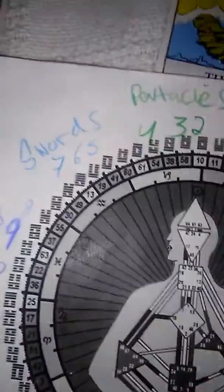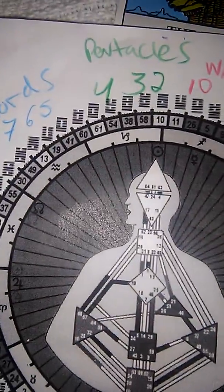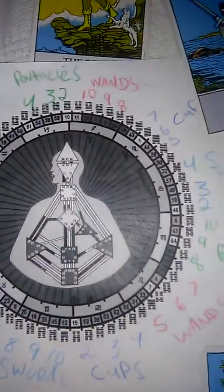And then, of course, you want to look at each I Ching definition. And yeah, so I'm starting to do readings. I did 4 of these readings so far for people with their regular birth chart and the Ra Uru Hu. This is called Ra Uru Hu, also known as human design.